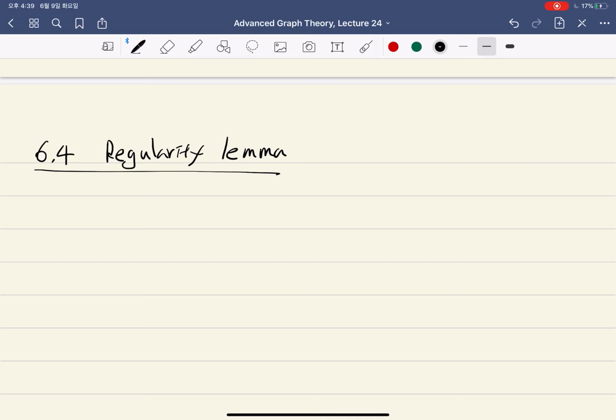In Turan problems, the condition is that we have a graph G which has many edges, and we want to find a specific subgraph inside of G. For this problem, one situation is that we have a graph G which is somewhat random. Let's say we have a graph G with parts P1, P2, P3 to PR. For each pair of vertices across parts, we flip a coin and add an edge with probability 1/2.